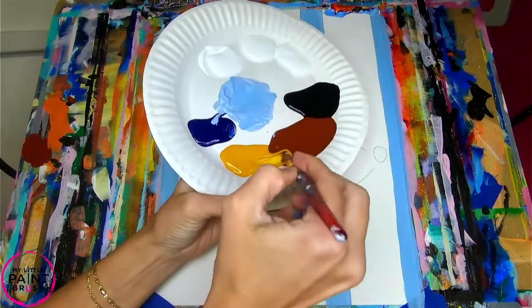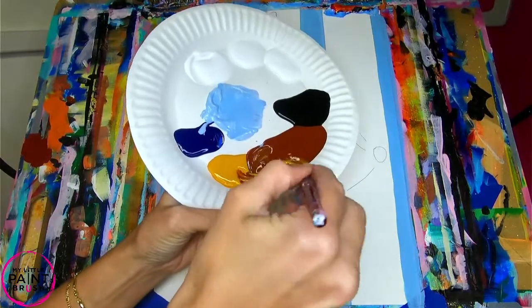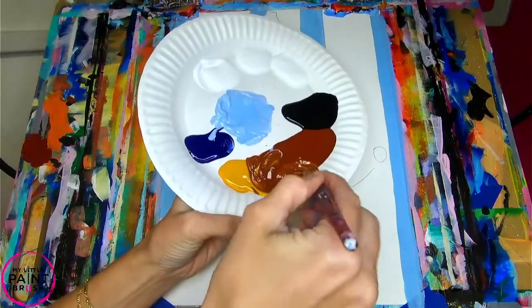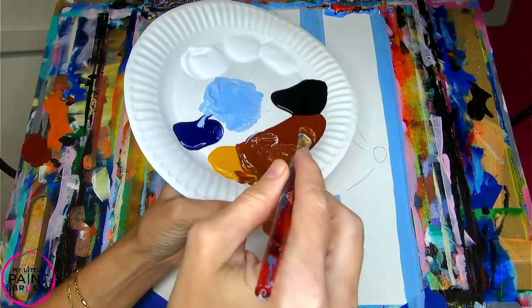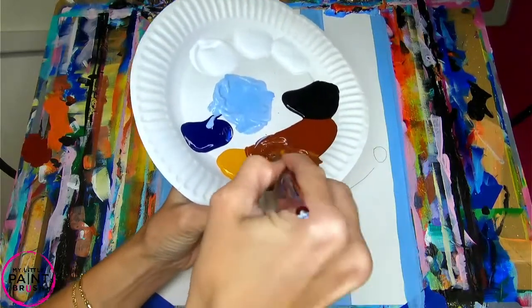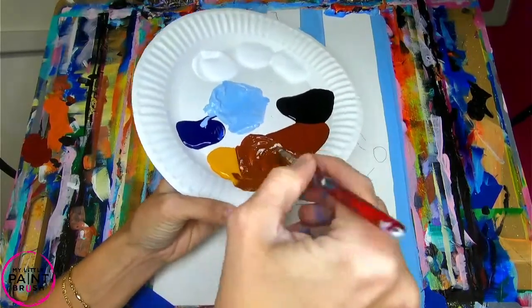So, you have a whole pile of yellow there, right? I'm going to just start mixing some yellow with my brown here. You can use the whole pile if you want. You can just start with a little bit. But just kind of play with the shading. And remember, you're going to get a different shade than me. We all do. Because we mix color a little bit differently and we see it differently.